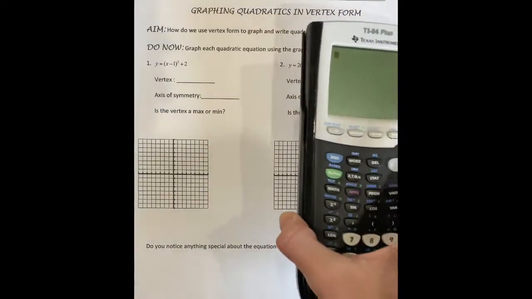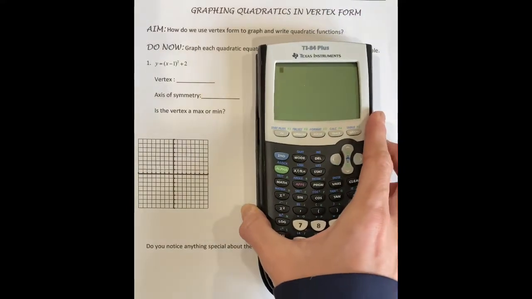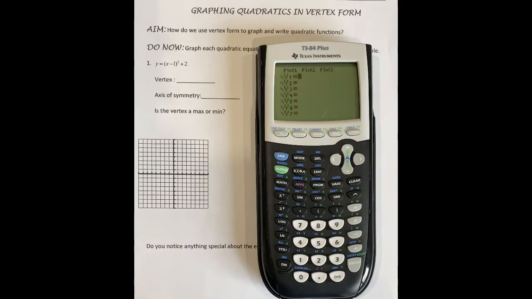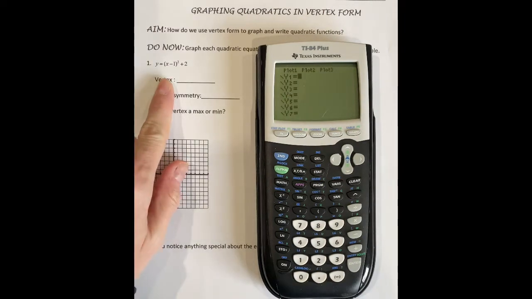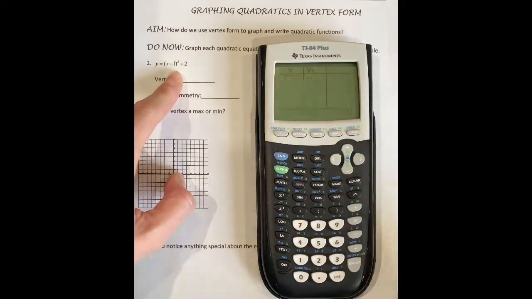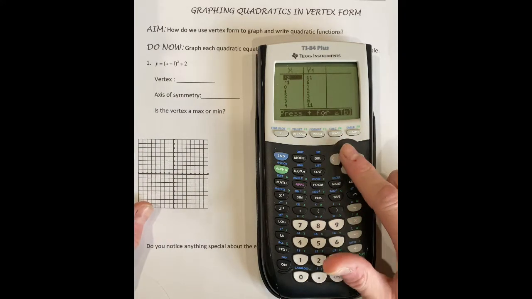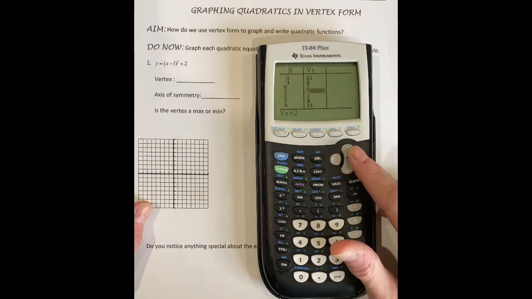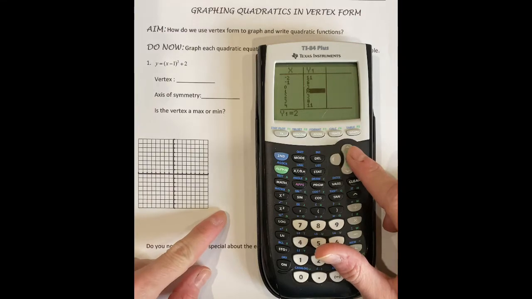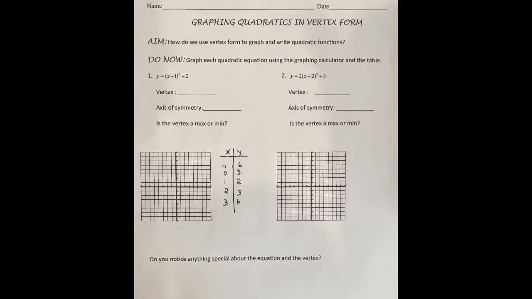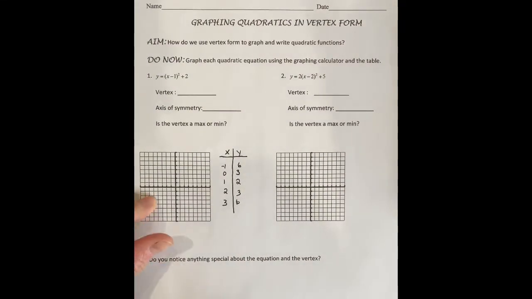So first I'm going to turn on my calculator, and I'm going under y equals, and write that equation right in the calculator. We're going to go in the table and graph that. Now remember, in the table we look for where the vertex is, and we're going to draw our table right there. Then we're going to graph the function, and we are going to identify the vertex, axis of symmetry, and whether or not this is a maximum or a minimum. And we're going to do the same thing for the second do now. So pause this video, take a second to complete those two, and then answer that question.